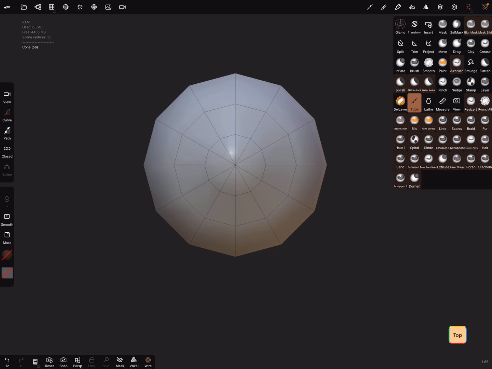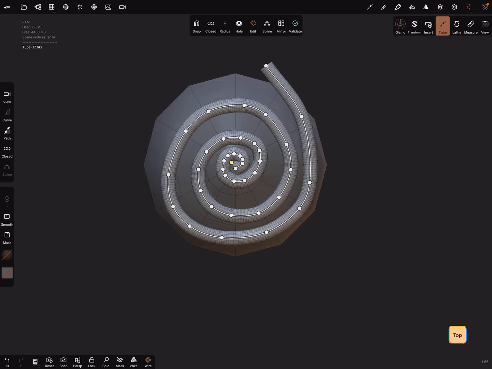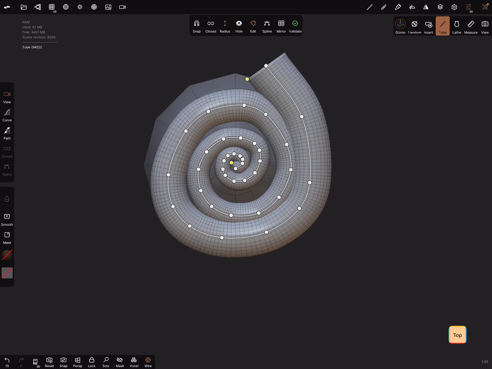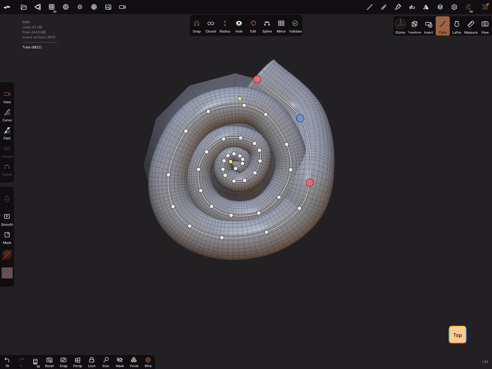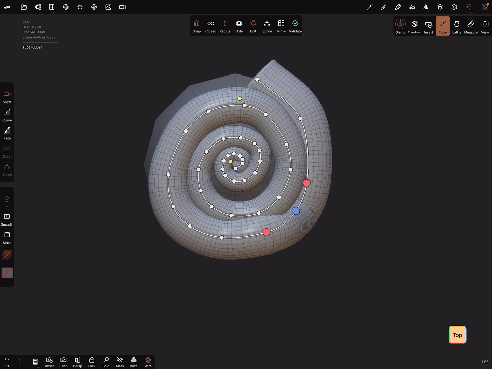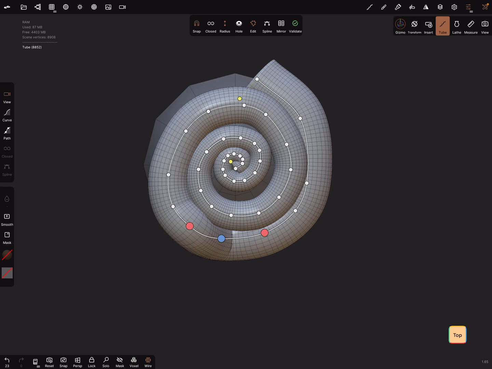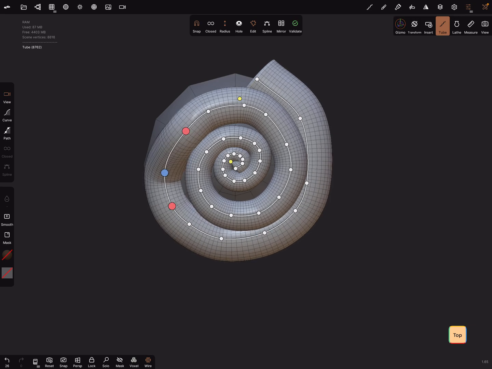And let's draw a spiral. I hope I get a nice spiral like this. And at the top, choose the radius function. And here you can adjust it a little bit. And at the top, there's a snapping function. And here, now pick every point and snap to the cone.